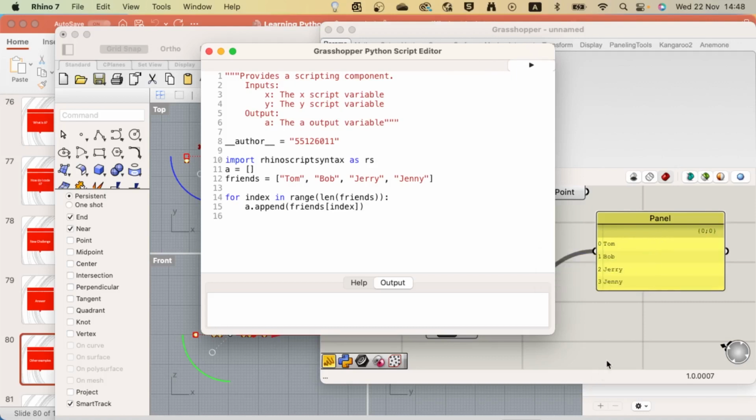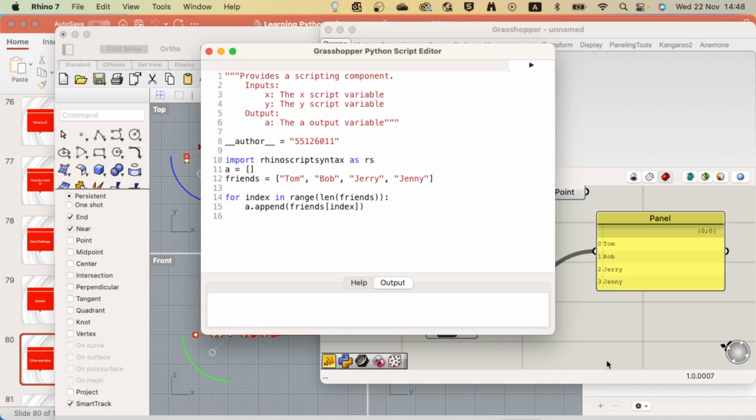Right, so we get Tom, Bob, Jerry, and Jenny. Basically every item on the list. Why are we getting that? Because for every item in range of the length of friends, that's an interesting one. Previously we did range of 10, so we loop through 10 things.